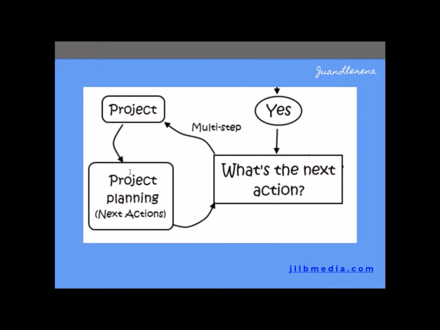And then you are about to work on it, then you need to identify that project and break it down into smaller projects. And you start your project planning with new actions to complete each one of them until you complete the full project. So then you go in a loop and you complete each one of those projects until you complete the entire project. How can you accomplish this? Well, time blocking is a real good tool to use, which we have discussed as well. And the same as finding if a task is important or urgent. Again, you have to decide what goes first.